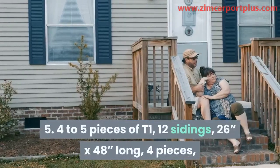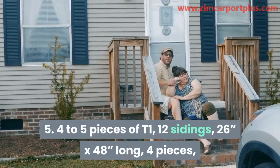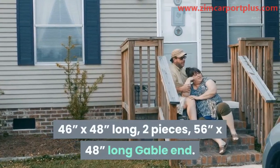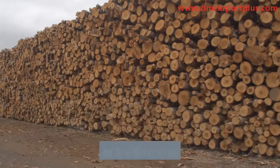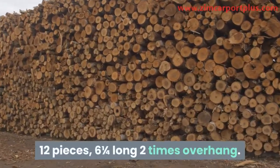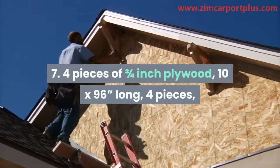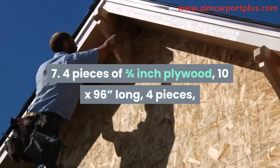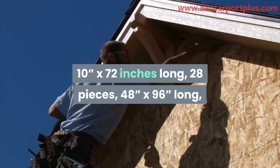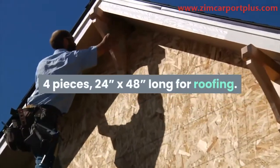5. 4 to 5 pieces of T1, 12 sidings, 26 inches by 48 inches long, 4 pieces, 46 inches by 48 inches long, 2 pieces, 56 inches by 48 inches long gable end. 6. 4 pieces of 2x6 timber, 168 long, 12 pieces, 6 1/4 long 2 times overhang. 7. 4 pieces of 3/4 inch plywood, 10 by 96 inches long, 4 pieces, 10 inches by 72 inches long, 28 pieces, 48 inches by 96 inches long, 4 pieces, 24 inches by 48 inches long for roofing.